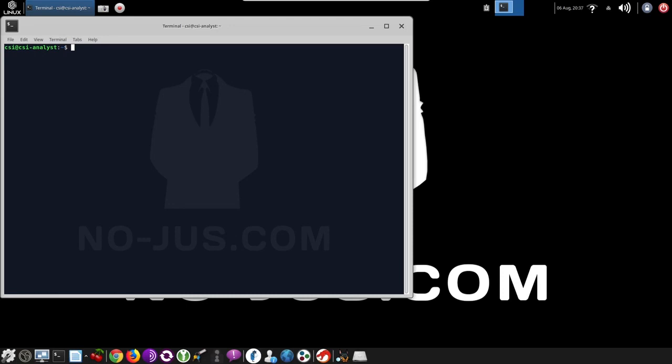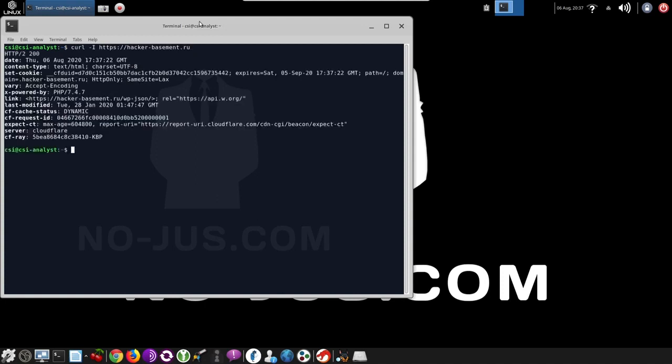One example of a banner is a web server banner, that is, a header. To see the header of a web server, you can, for example, run a command and enter the address of the desired site. What do we learn from this header? First of all, we see that the HTTP protocol and a status code are used. By the status codes, you can get a sense of how the request went. 200 means all is well, the request is successful. 300 is a redirect to another page. 400 means something is wrong with our request. 500 means something is wrong with the server, some problem on the server.